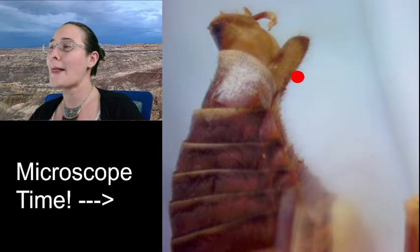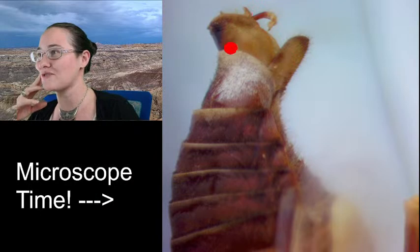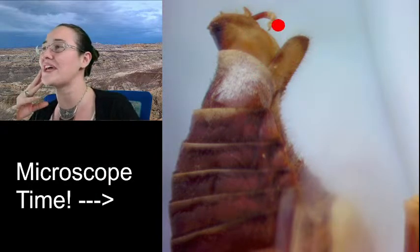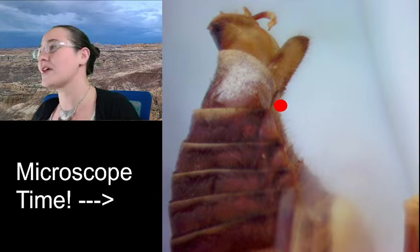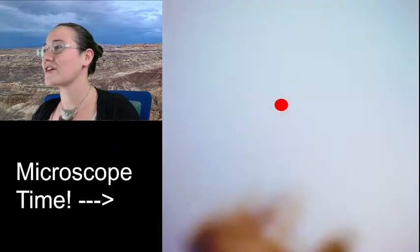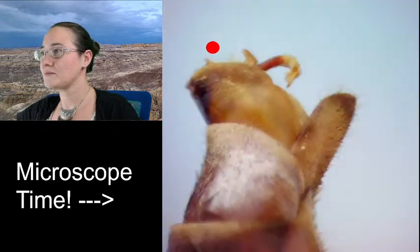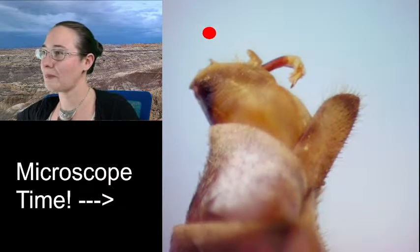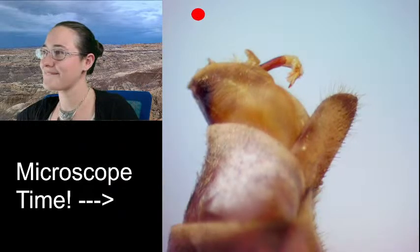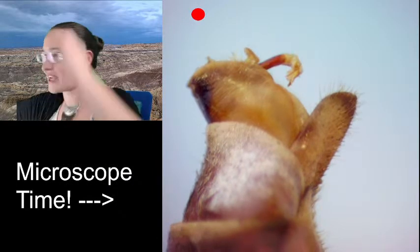But this is not a female. This is a male. One of his reproductive organs a lot of times is closed into his abdomen, but this specimen has them all kind of sticking out. So it's fair game, we can look. He's got this crazy hook. Yeah, so that's one really cool feature of this cicada.